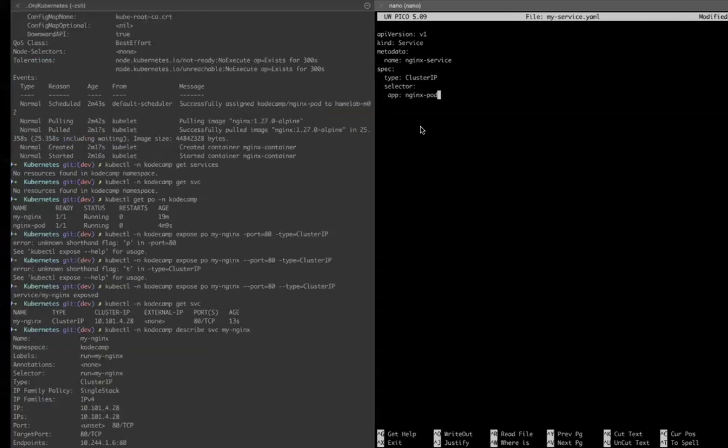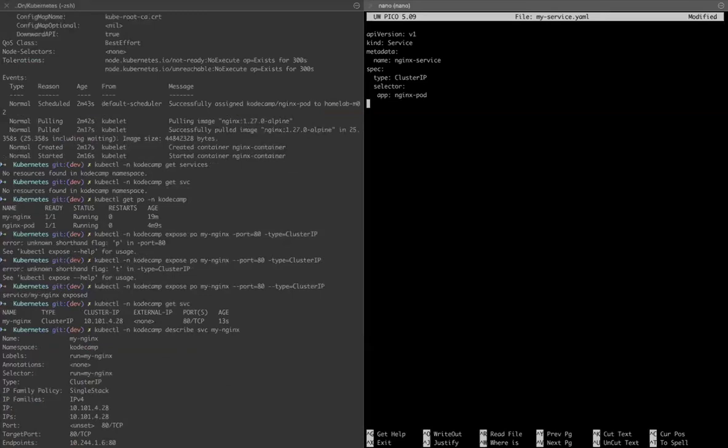I'm now going to tell it the ports that it is supposed to open for me. So ports, this will open. Obviously ports again.